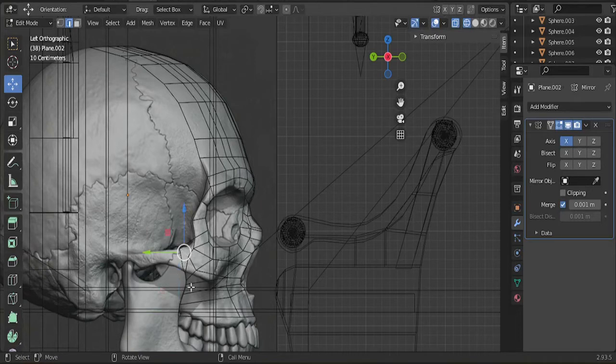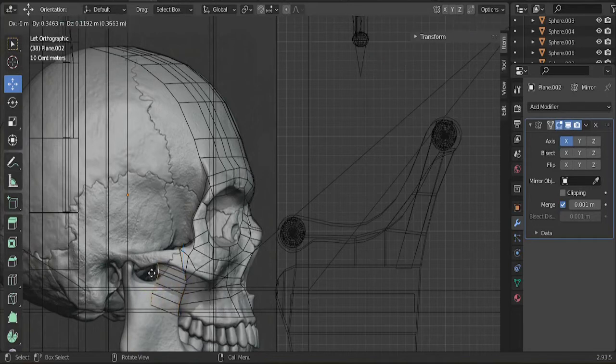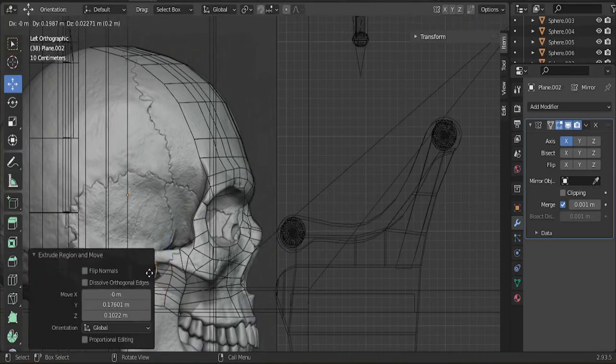So I'm not too worried about the jaw. So this part, that part there, going to extrude that back. If I do two, so one there and one there, just to finish it off.